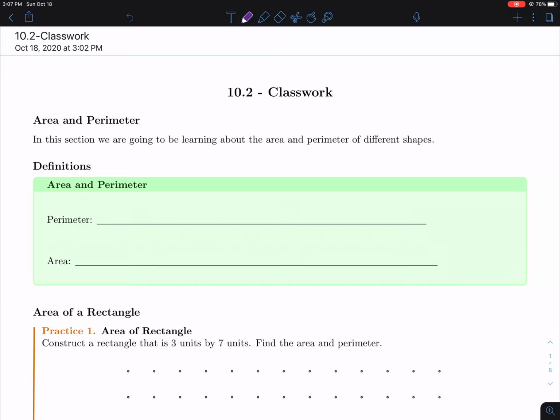We're going to study area and perimeter of lots of different shapes to try to come up with formulas for these different shapes. As a quick reminder, perimeter is kind of measuring the outside of the area. If you were thinking about a fence, the amount of fence you would need to surround a certain shape would be the perimeter.